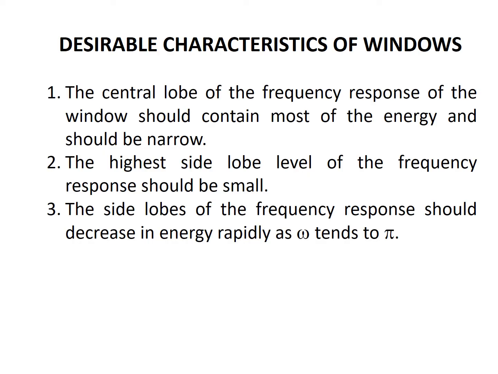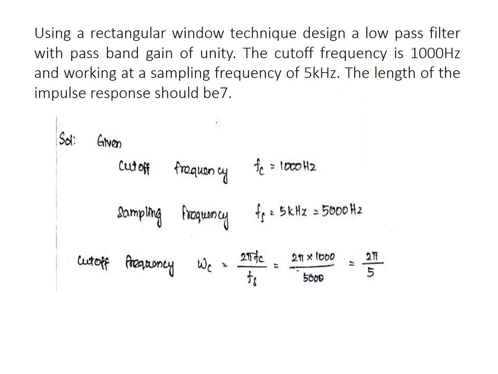Then we go to see the characteristics of the window function. The central lobe of the frequency response of the window should contain most of the energy and should be narrow. The highest side lobe level of the frequency response should be small. The side lobes of the frequency response should decrease in energy rapidly as omega tends to pi.